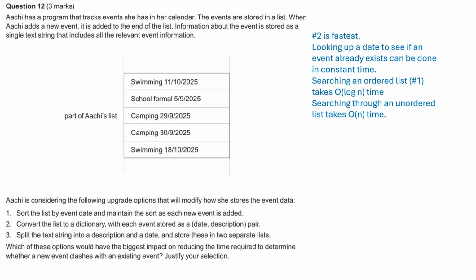The searching ordered list takes log n time because we would pick a number, is the one we're after before or after, and then we'd halve our list each time in a binary search, divide and conquer manner. And searching through the unordered list for number 3 is garbage. It would be big O of n linear time. So getting those details down is the key for that question.